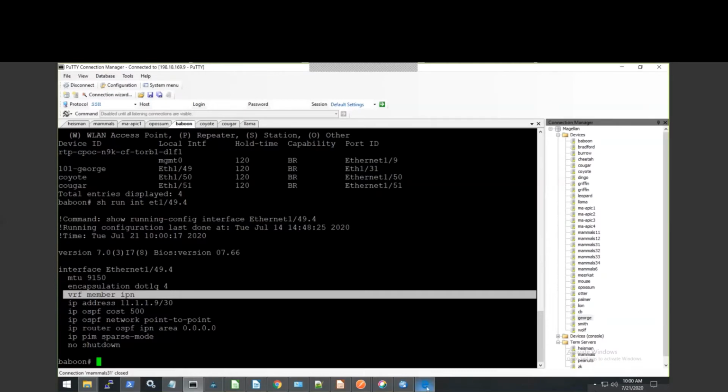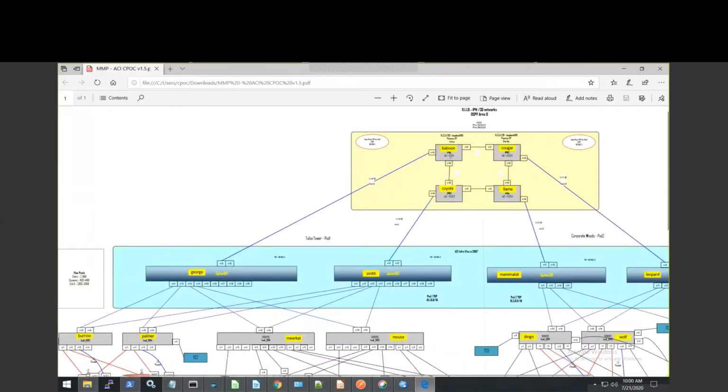So we want to make sure, because for the multicast to work correctly, we don't want to go to reach, let's say, from Cougar to the RP, which is the baboon, the primary RP. We don't want him to go through the spines. So that's one of the reasons, because it's going to fail. That's one of the reasons we have costed any of the interfaces going to the spine higher than normal, which is 1 by default.